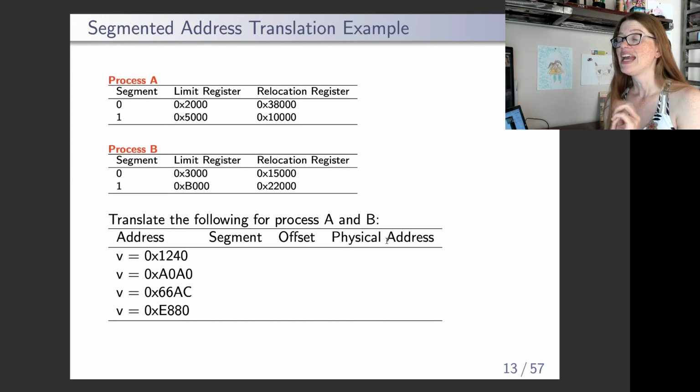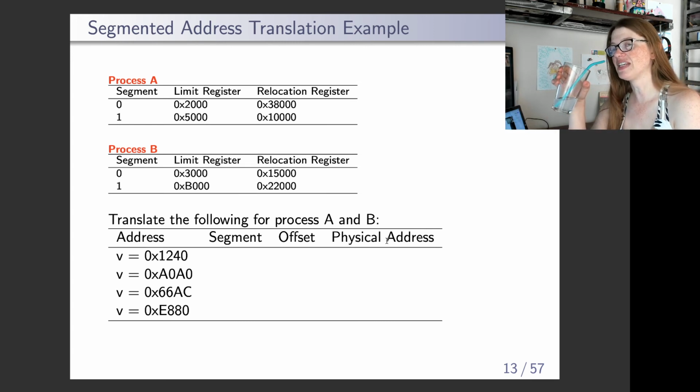But this actually suffers from external fragmentation. The problem is that each of the segments is a different length. And so all of our allocations of physical memory are going to be different lengths, which means that since each segment has to live contiguously in physical memory, we may come across the problem where we technically have enough memory, but because it's not contiguous, we can't actually create the process. That being said, segmentation has been used for many, many years. It's one of the original mechanisms that was used for virtual memory and proposed back in the 50s, although people realized very quickly it had fragmentation issues.